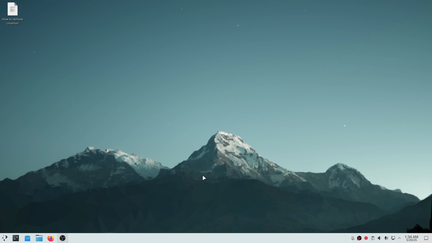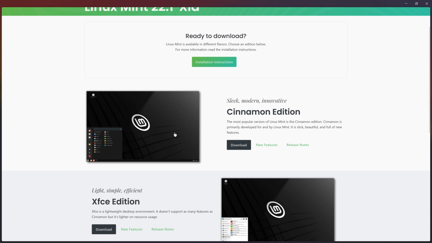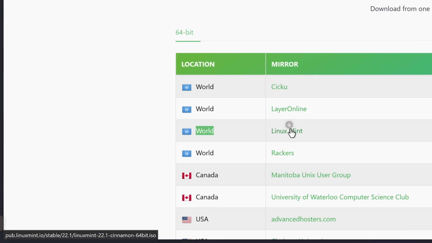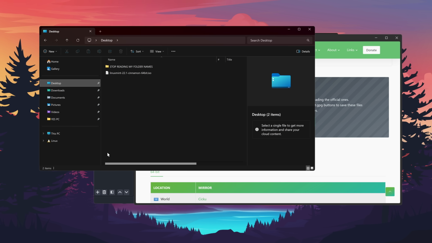Essentially on Linux, if you don't like how stuff looks like, you can just install a new desktop. So I just decided to go with the first option. Then I clicked on one of the links which downloaded an ISO file. For the installation, I was going to need a USB drive.